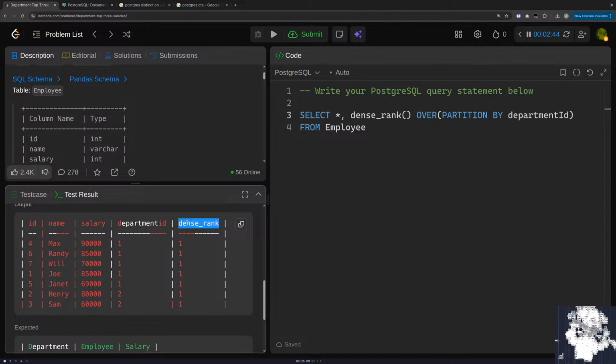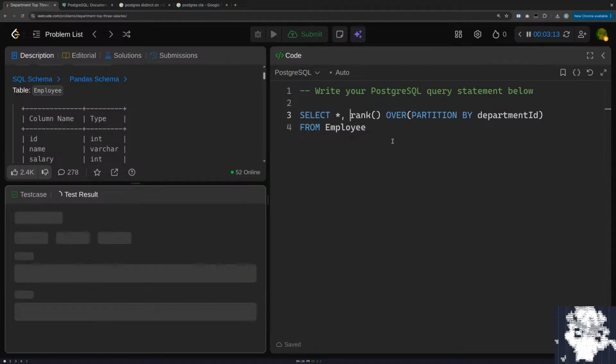We have a dense rank in the output. Everything is tied for first. But we still haven't said how to rank. Well, I guess I thought it was going to do 1, 2, 3, 1, 2, 3.